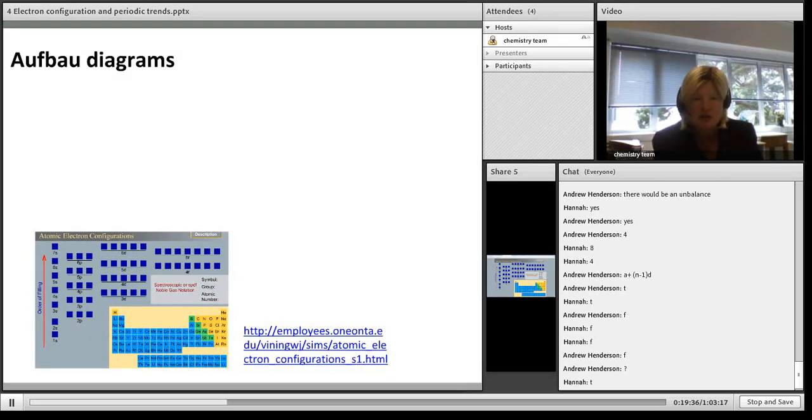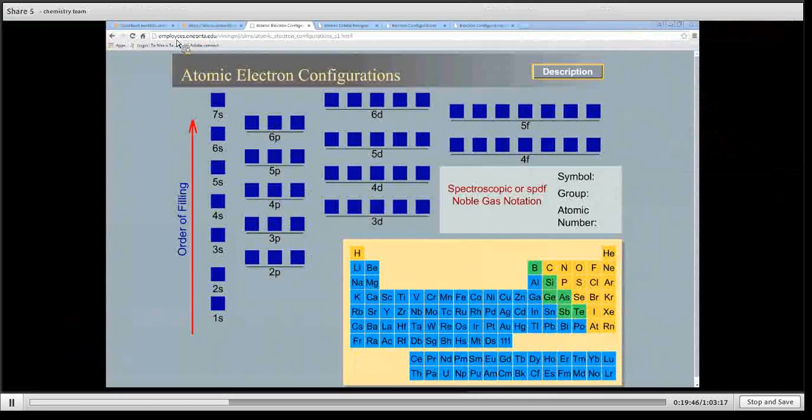Now, a really good way of looking at where those electrons go is in orbital box diagrams, and there's a lovely one here. I hope you can see this. I can't see your chat at the moment, so I'll explain it first. This is showing the first energy level. It's just got 1 orbital in it. This is the second one. This is the third one. And it's not very clear. The 4s should actually be lower in energy than the 3d.